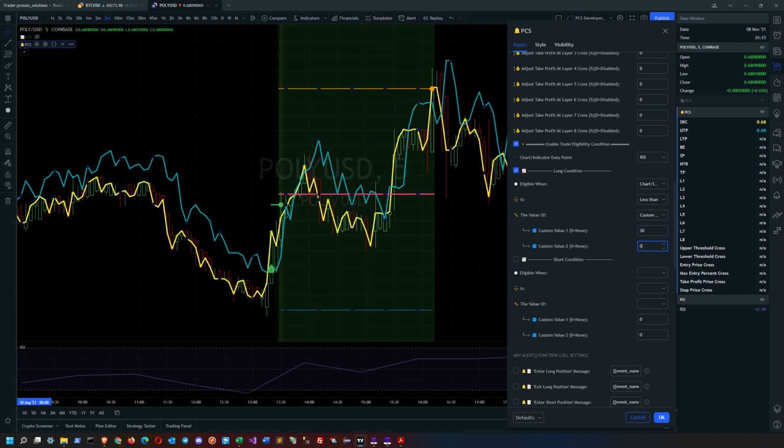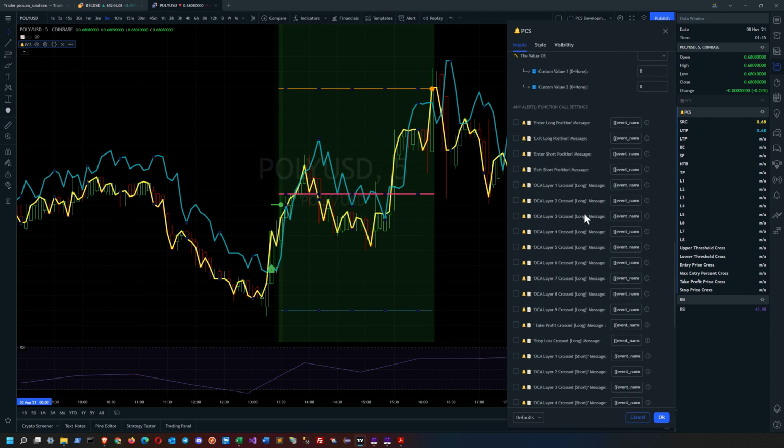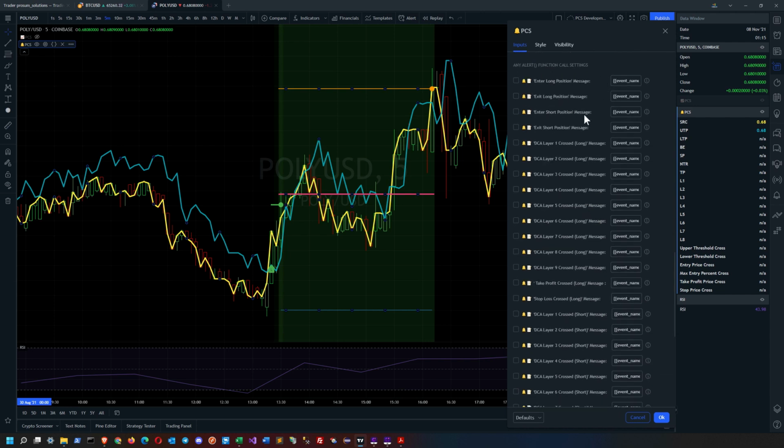So this is very useful to help control the price change scalping indicator to help ensure that it's not buying when it's in an overbought condition. So consider using these trade eligibilities alongside the price change, and you can link it up to any particular indicator that can give you a plot series in the data window to be able to bind and link to. And then from this point forward, you have all the various alert function call settings where you can turn on specific alerts or specific events and then be alerted by them when you create an alert.